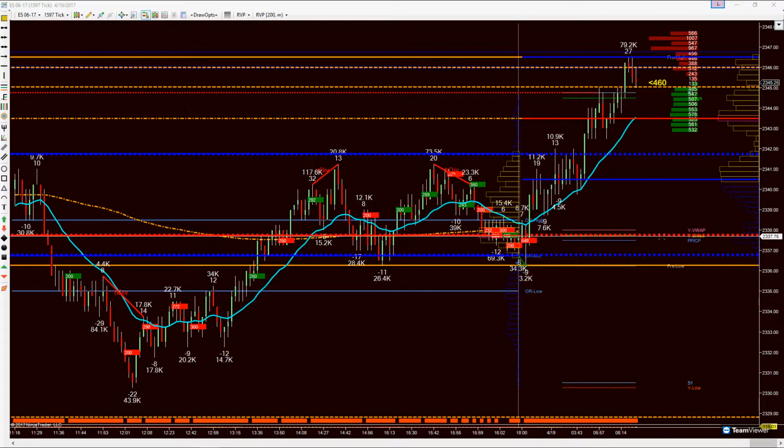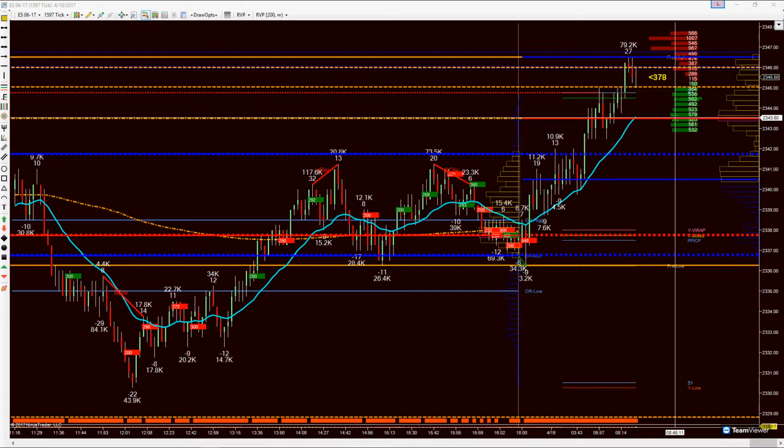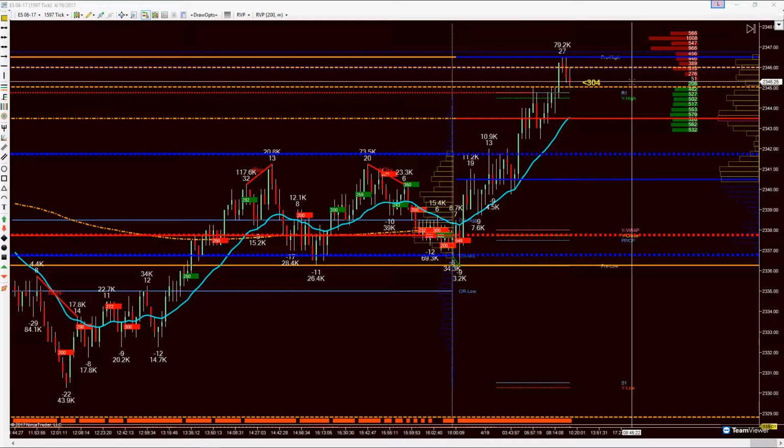And we are very close to 100% net long inventory. So that does lend itself to believe that we are going to make an effort to come back and correct that to some extent. We are currently in a gap up. You can see here is yesterday's high, and we are trading above it. We'll have to see where we end up going prior to the open. We have quite a bit of time between now and then, so anything can happen.